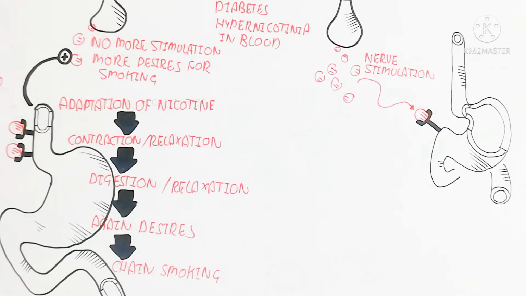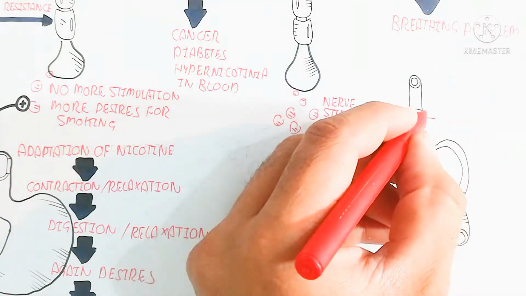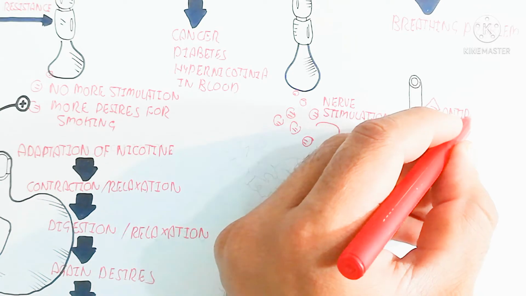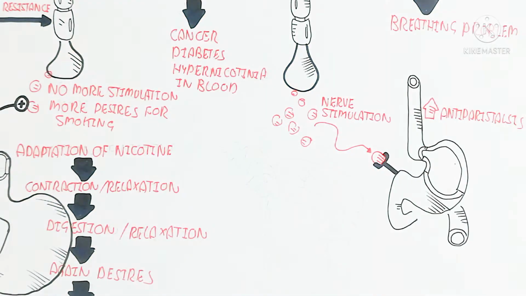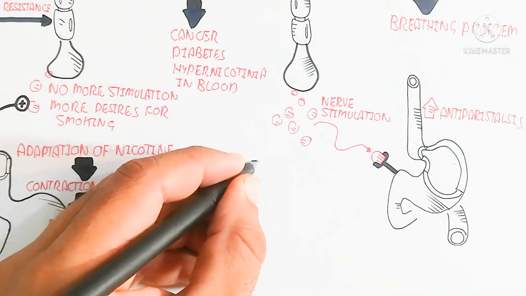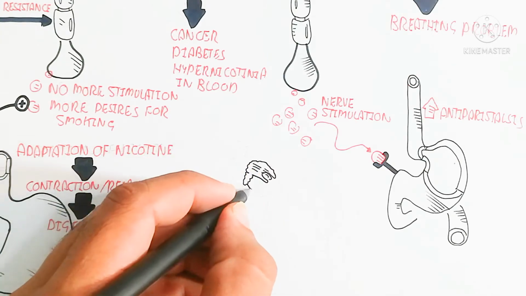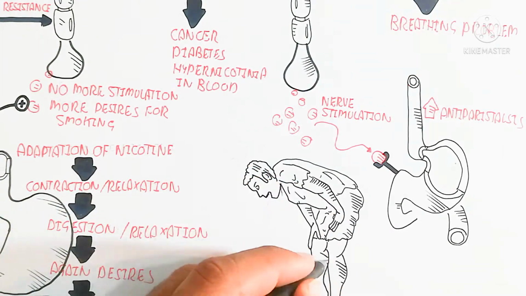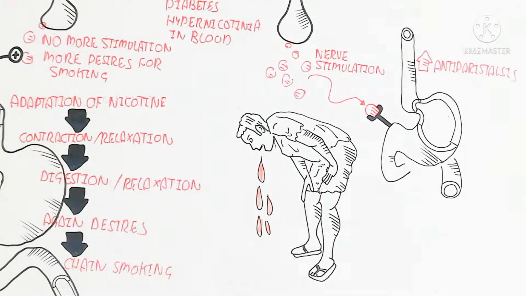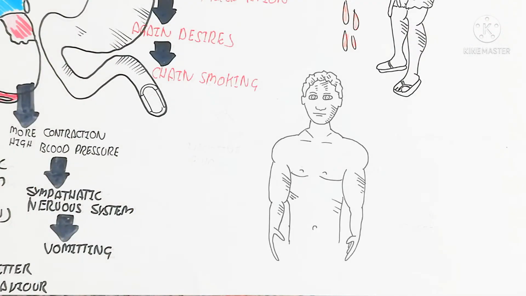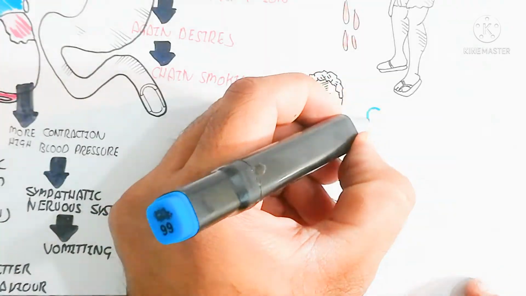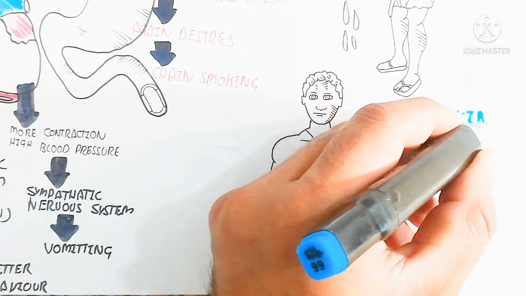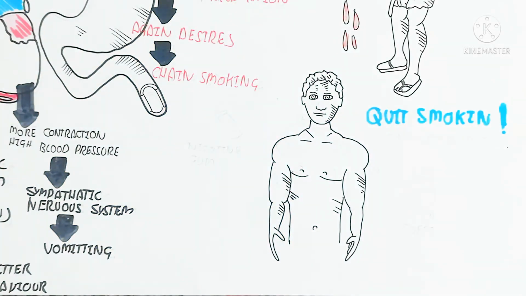On the other hand, the important thing is that when the passive smoker receives the nicotine, the nerve stimulation will lead to antiperistalsis and vomiting every time for the inhalation of the smoke, so the vomiting will occur more and more. So remember that nicotine adaptation will not lead to vomiting, but rather the nicotine adaptation and the adaptation of smooth muscle contraction.